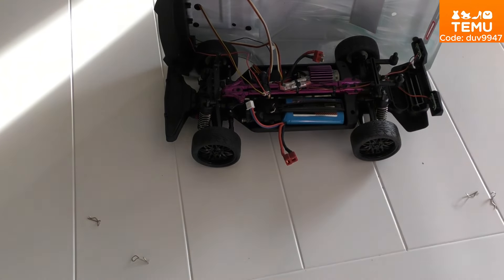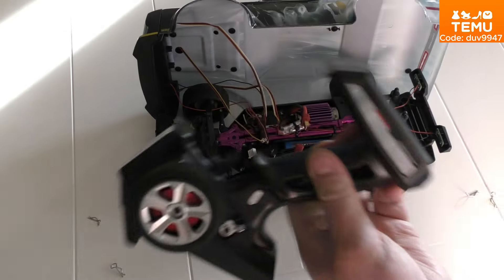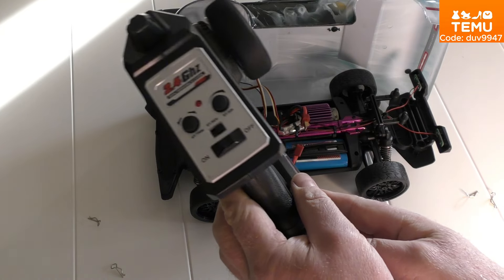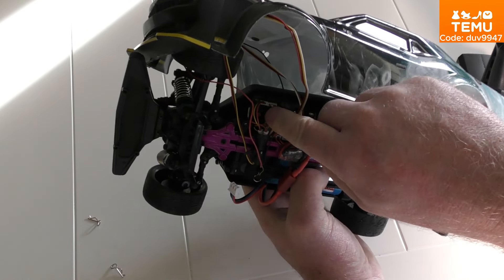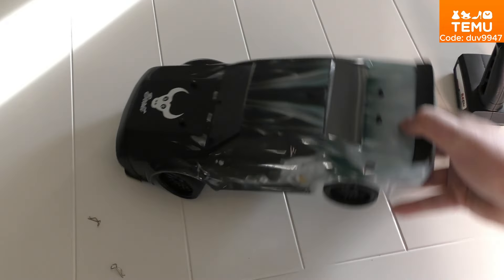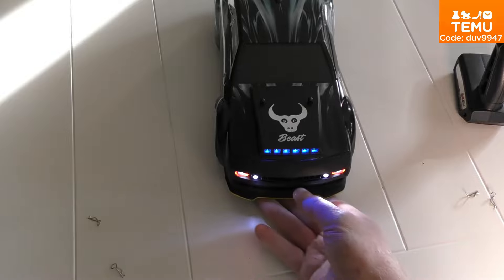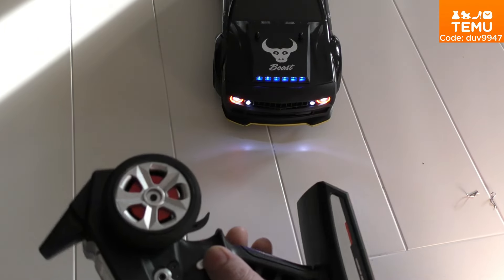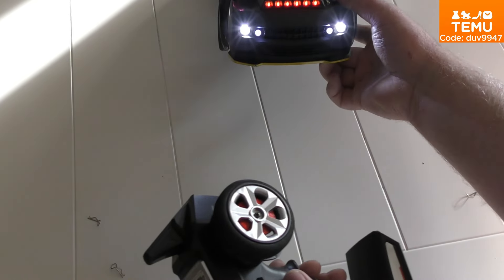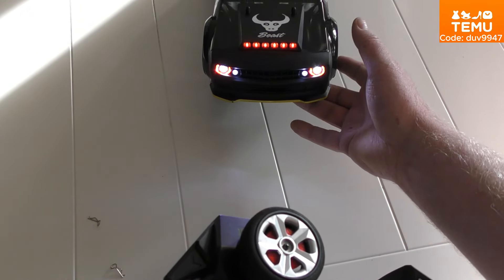I think there's nothing more to say. We can charge the battery, put some batteries in the controller, turn on and look at the lights. Turn on the transmitter, connect the car — the power switch on and off is a little red button. Let's turn on. If I press the channel 3 button, you can see the headlight shifting through different modes, then turning off.